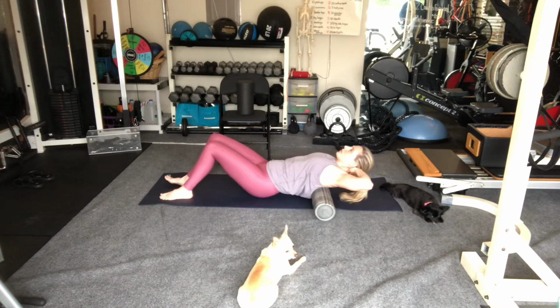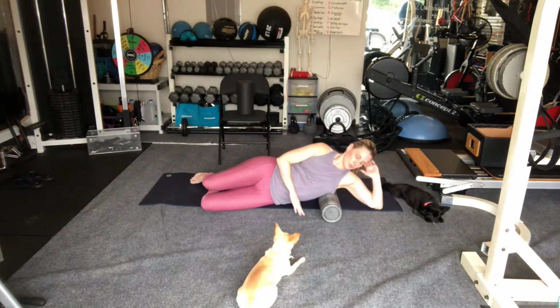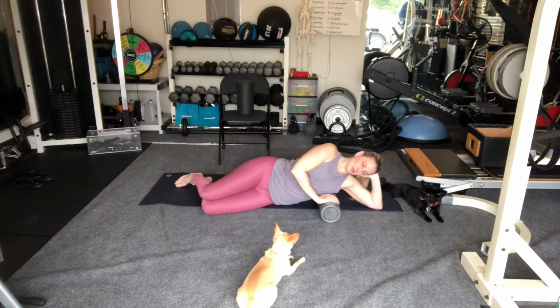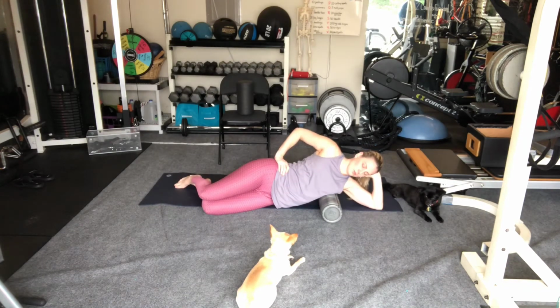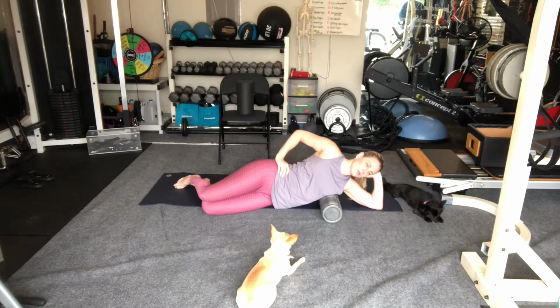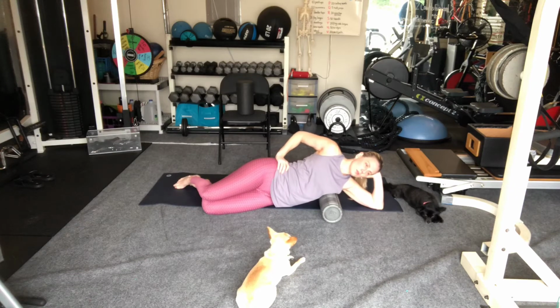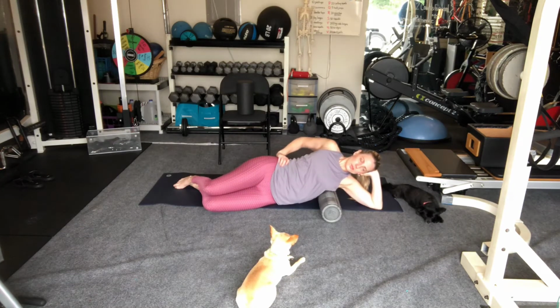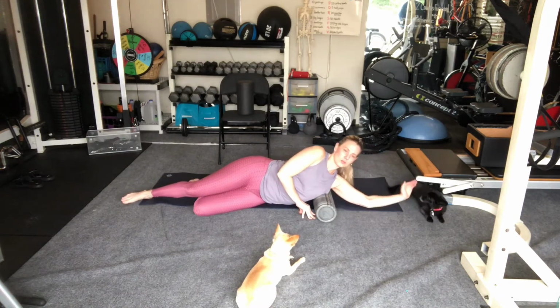All right, I'm just gonna do the upper back just a little bit, and then I'm gonna curl over to the side. So we're gonna do the lats, and this is just gonna look like I'm just watching TV. I have my hand on my head, and I'm pressing into the foam roller underneath my armpit. You can roll this back and forth about 4 times. You can move the shoulder joint or the scapula, and you can kind of get in there.